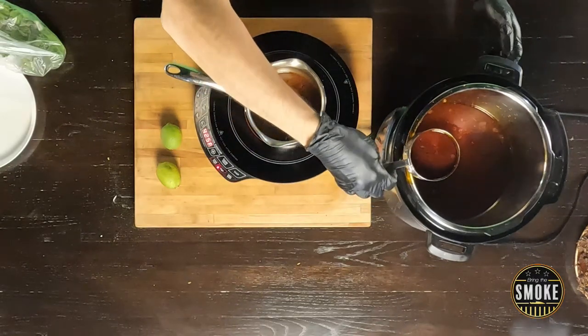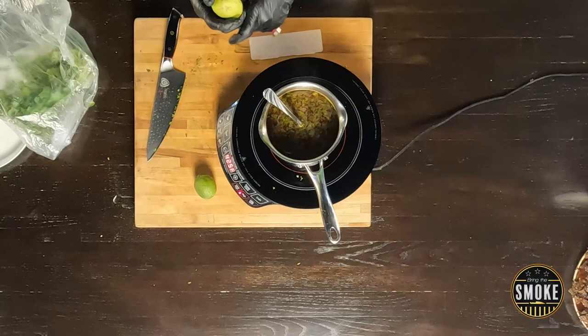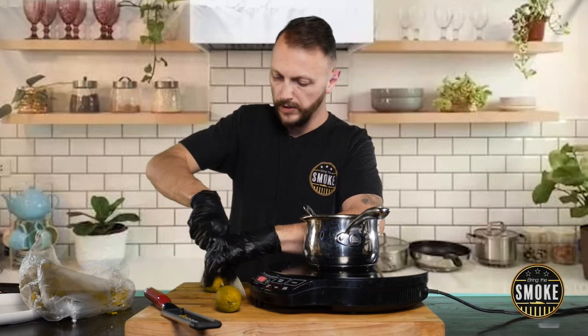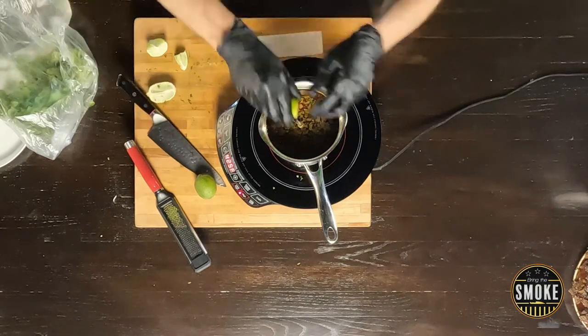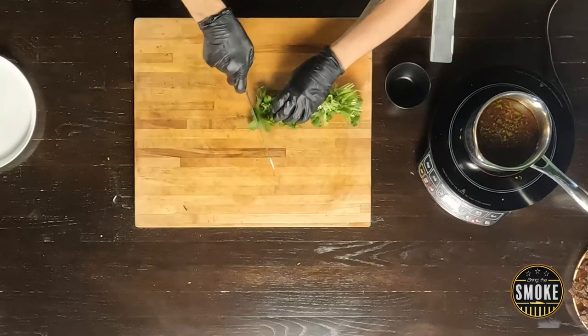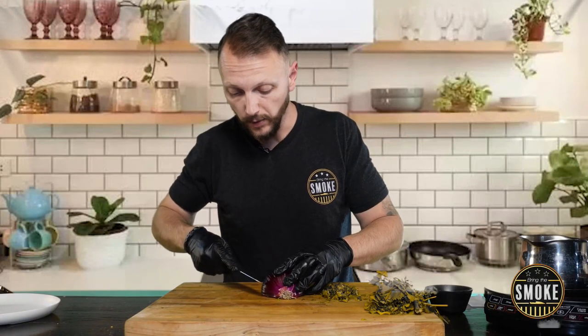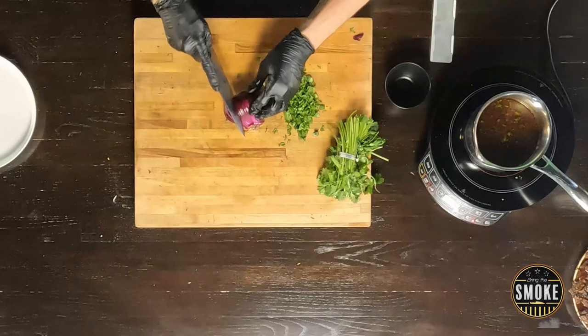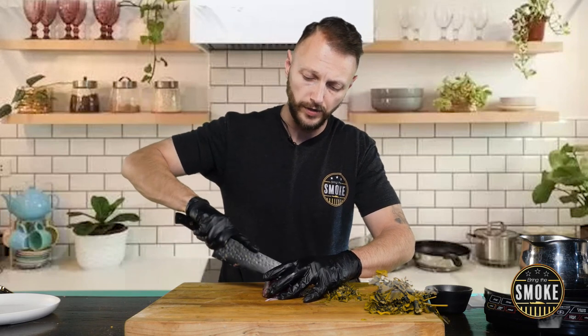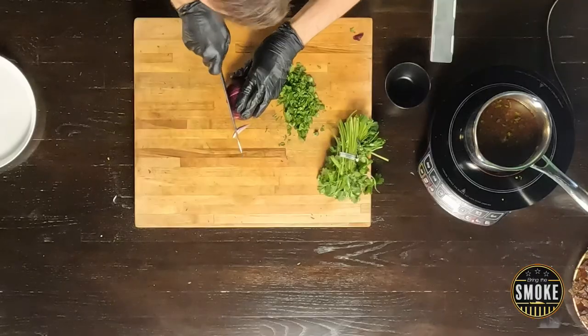It's so oily and rich — this is going to be spectacular. Take the cilantro, throw that in there, add lime zest and a squeeze of lime. That's pretty good. From here we're cutting up a little more cilantro. I'm using a red onion — I'd suggest a white sweet onion but use whatever you have: red, white, yellow, or even shallots. Cut these fine.